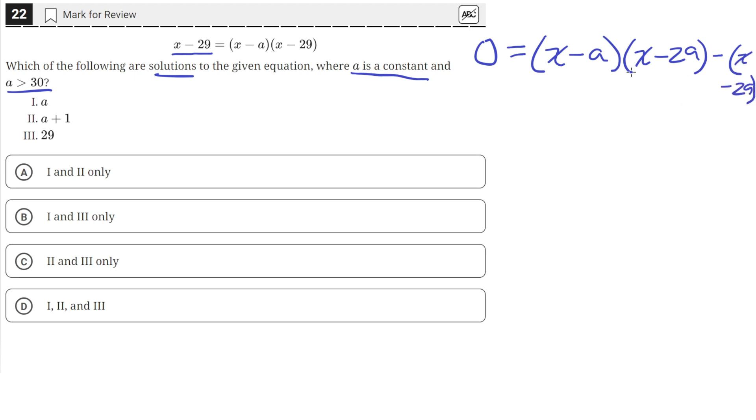The quantity x minus 29 is common to both so we can just factor that out. So we'll have still 0 on the left. We'll factor out this x minus 29 from both. And we'll multiply it with the x minus a and then we'll just factor out a minus 1 from the second term.